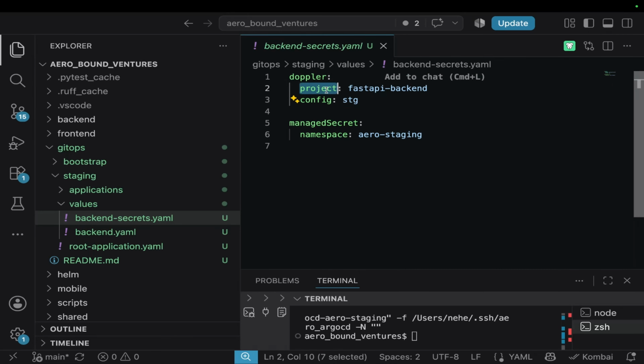Then image.tag is the exact image staging should run. Then bootstrap required is simply an initial placeholder, which will be replaced by the deployment workflow with the correct source commit SHA. The pull policy, IfNotPresent, avoids downloading an image again when that immutable tag already exists on a Kubernetes node.